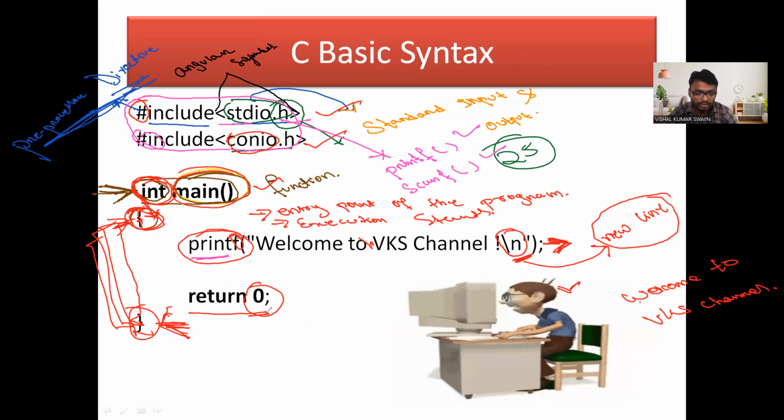Yes. If you compile, it will scan this total program and show how many errors there are. If there is any error, you have to rectify it. If you don't have any error, then you click on run. Whenever the program is run, it will show the output like Welcome to the VKS.